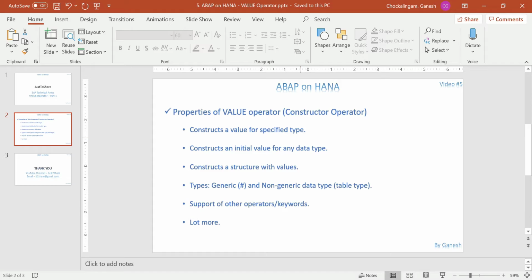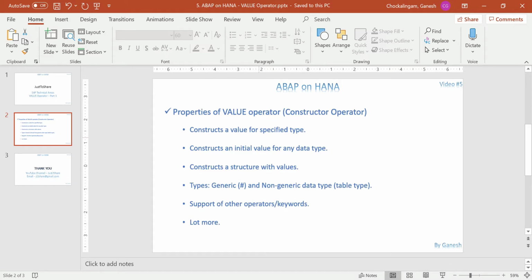If the target is a generic internal table or has different structures, and you're moving data between two different internal tables or the same internal table with some manipulations with IF conditions and WHERE conditions, finally it's going to construct the value based on the business requirement. That is the main idea of the value operator.